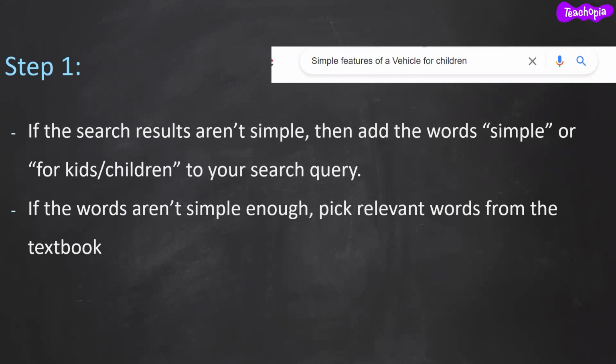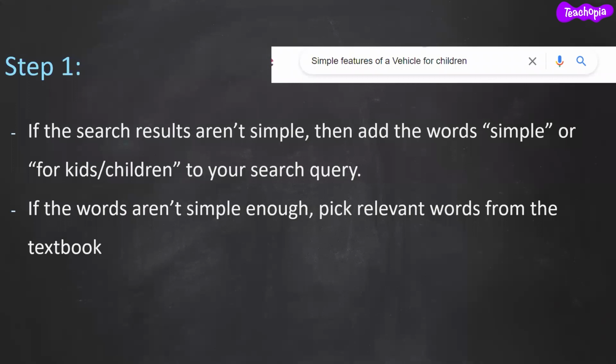When you search on Google, you don't have to say definition of vehicle, you can say simple definition of vehicle or definition of vehicle for children, for kids. If the words even then aren't simple enough, you can pick the relevant words from the textbook.